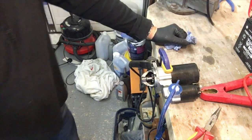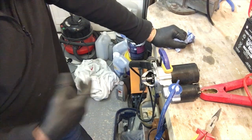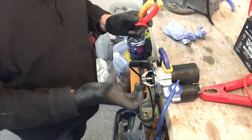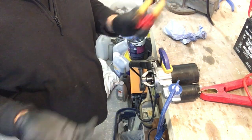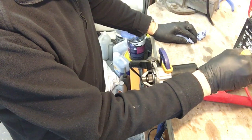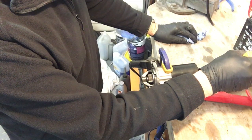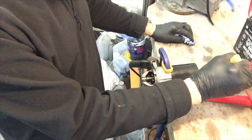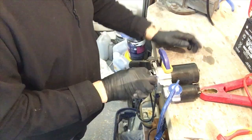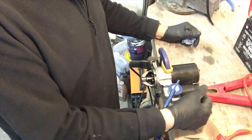Let's have a think. Right, I used a little bit of WD-40 just on this spline because it did seem a little bit sticky, perhaps from a little bit of dust and build up. And as opposed to operating quickly only once in every 10 times randomly, it now operates a lot more quickly most of the time, as you can see. But then occasionally it kicks in very slowly and it's just turning over, and occasionally it will do that and then get faster, which seems to suggest that it's not stickiness on this spline, although it probably didn't help, and that actually it's about the contacts in this main solenoid.